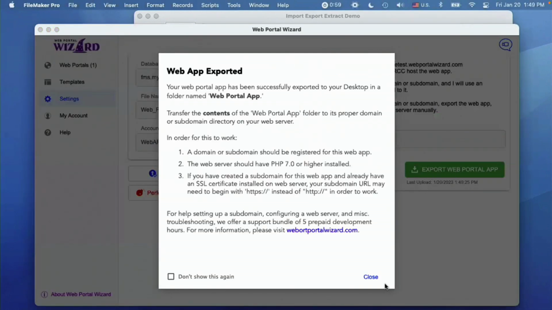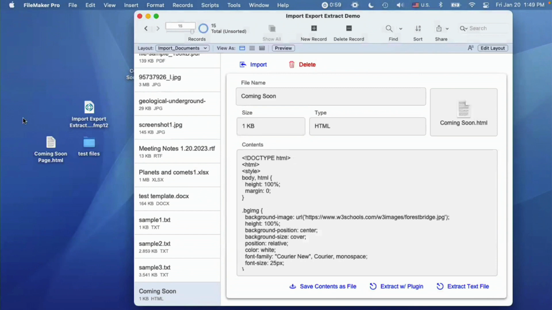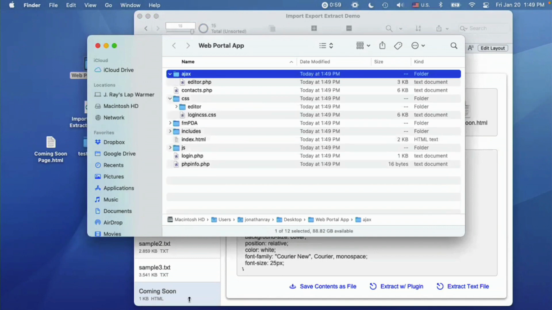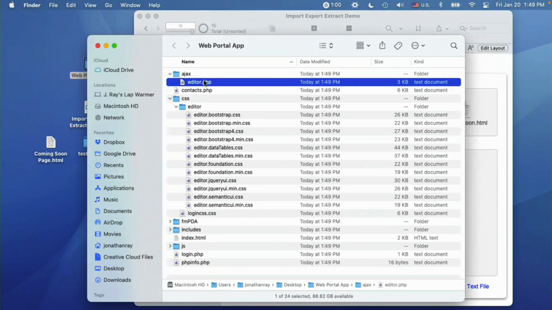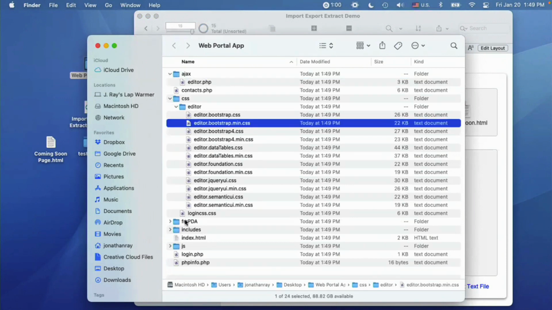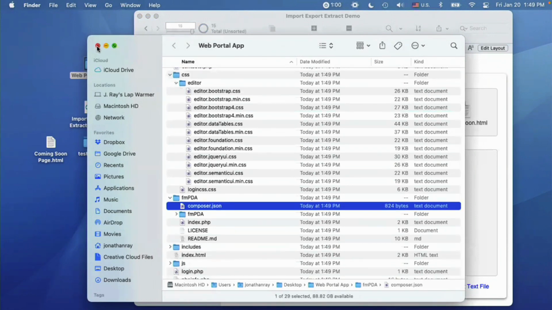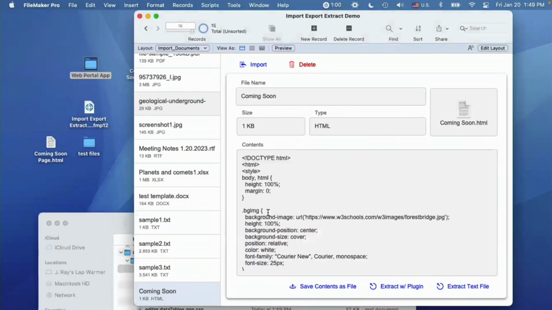Okay, in that split second, it exported the entire website for me, into a folder that I told it to. And you have all of the actual files you need to run your website, whether it's PHP files, CSS, here you have JSON, and whatever. All of those files were records within FileMaker.